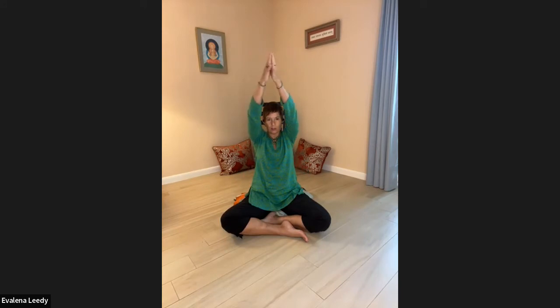Press your hands together and reach your arms all the way to the sky so you get really tall and spacious. As you exhale, keep pressing your hands. You're going to bring your hands right through the midline over the third eye, your nose, your mouth. Your hands land right here at your heart center. A deep and clear breath in as you exhale, your chin to your chest.